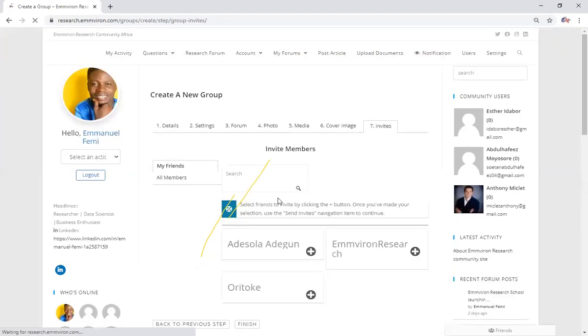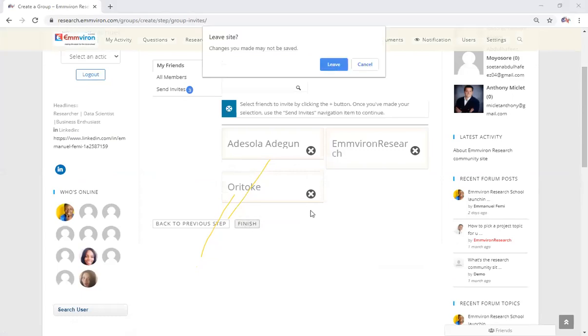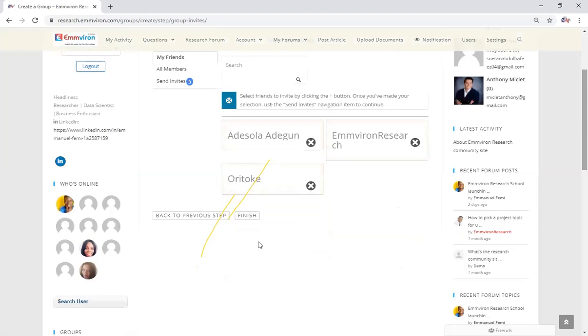After that, you can decide to invite your friends. Now, see, currently I have 3 friends, so I can invite them here. Invite, then invite. Once I've invited them, I finish.